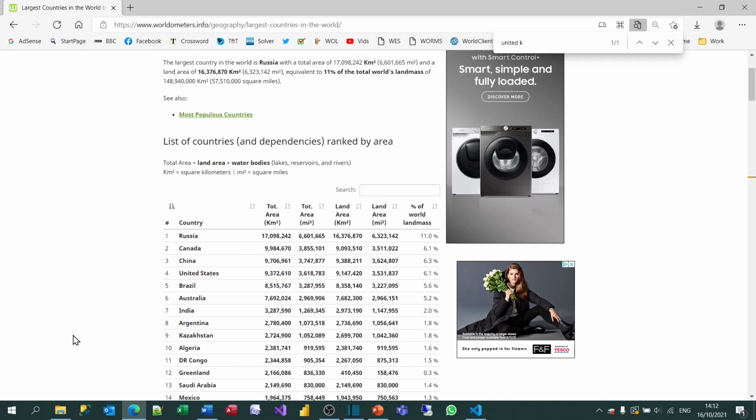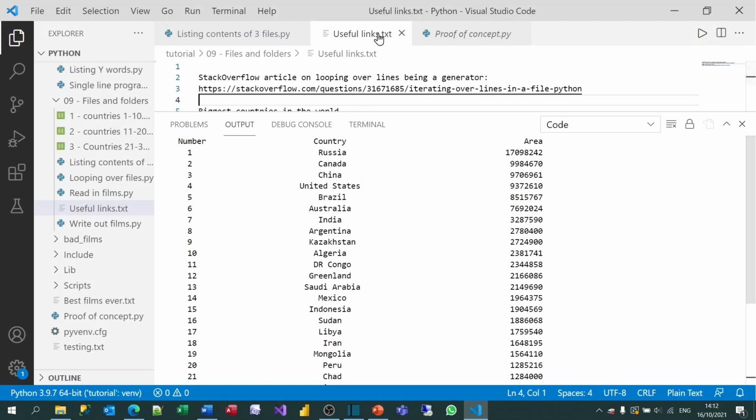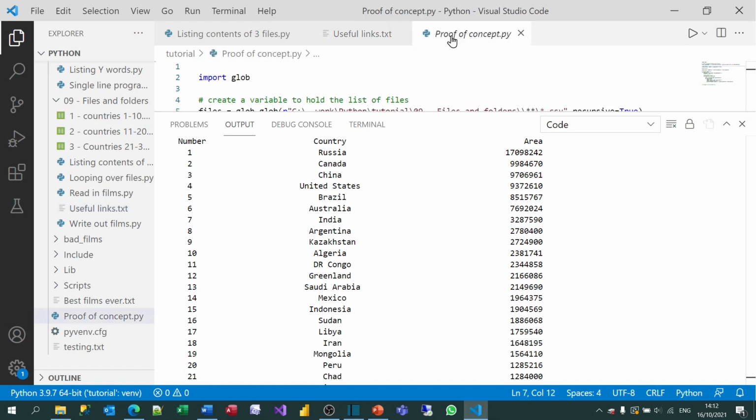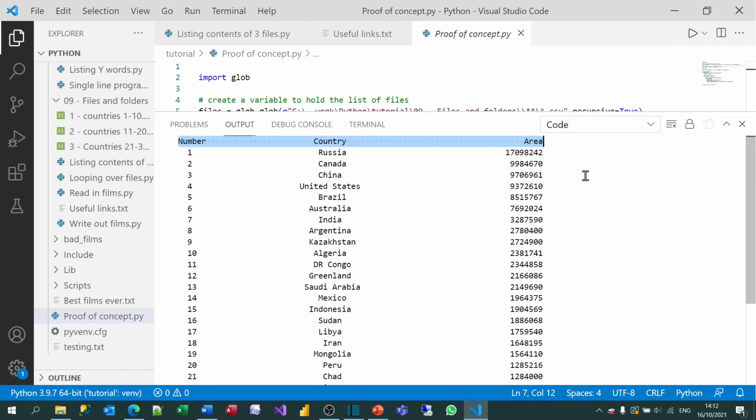If you want to see where the UK is, I think the answer is a pitiful 80. And I've included the link for that in the usefullinks.txt file accompanying this tutorial. It's there. So what I want to do is to be able to read all those files in, print the titles out once and once only, and then list out the first 10, second 10 and third 10 set of countries to get the output.